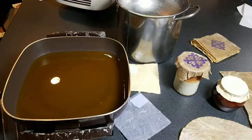If it gets cracked, it doesn't necessarily need to be redone. Those cracks are mainly cosmetic. It looks like it's cracked, but the wax is still permeating the fabric. Once it gets too gnarly for you to want to use it, you can use it as a fire starter. It's basically a flat candle. It is fabric permeated with wax, so you can definitely use it as a fire starter when it gets too gnarly to use to wrap or cover anything.